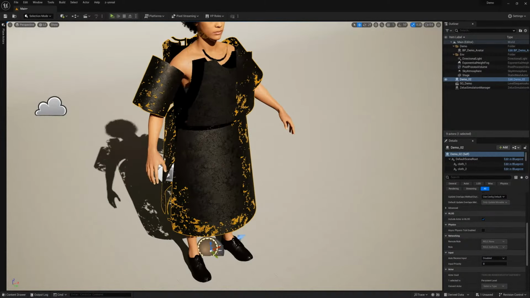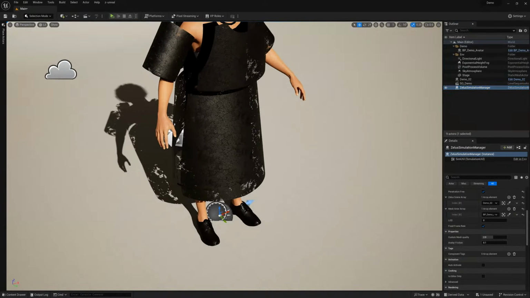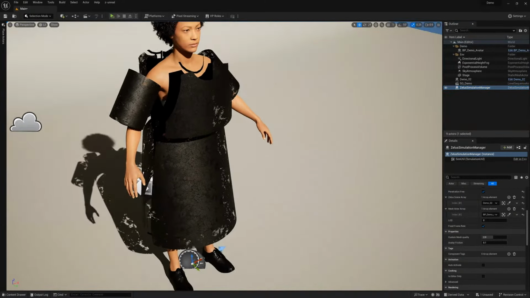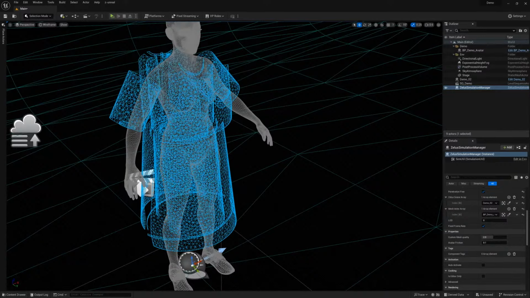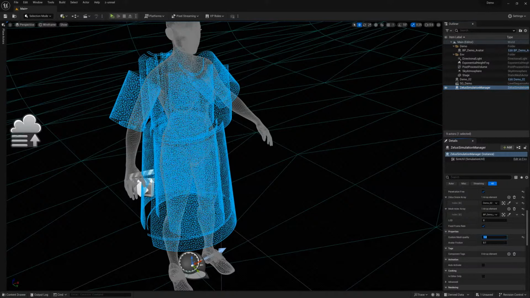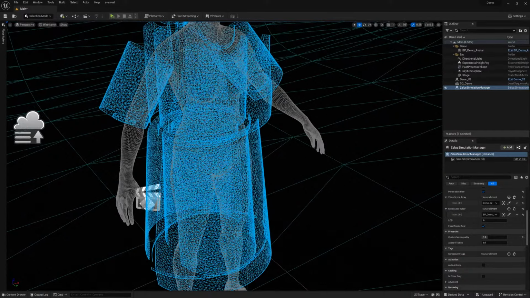You can also change the custom mesh quality here. To help you understand how it works, I'm going to go to wireframe mode. This one is 2.0, but if you want something more realistic, let me go to 1.2. You can see the mesh is pretty dense, so you can change the mesh quality here.